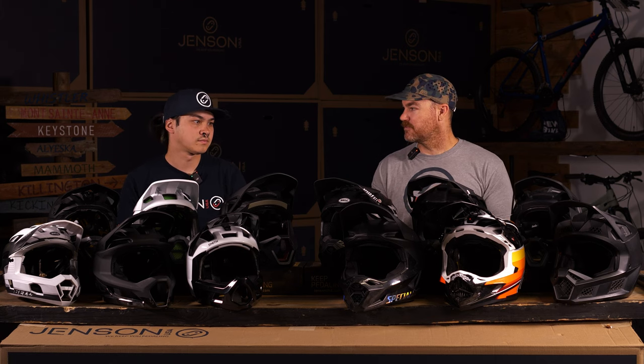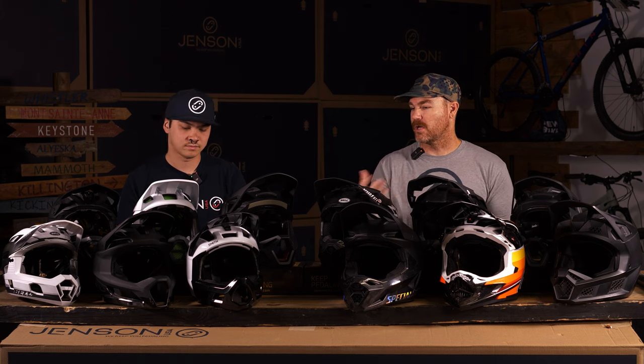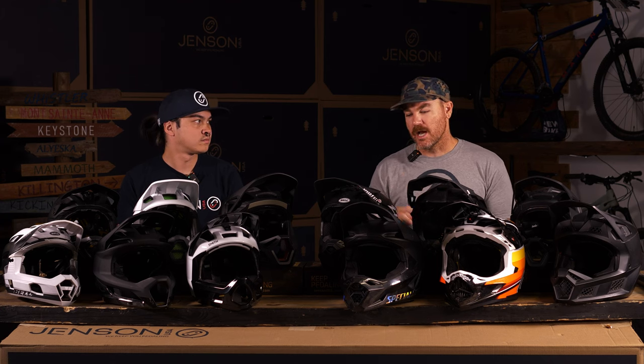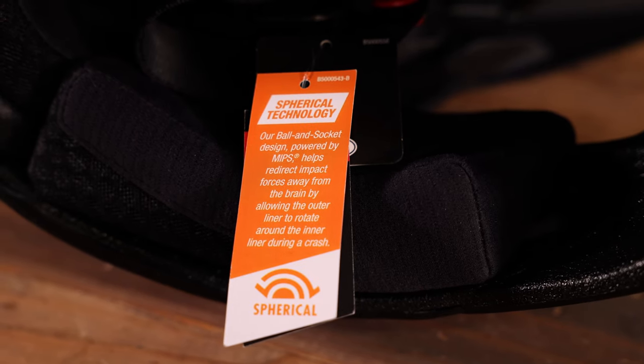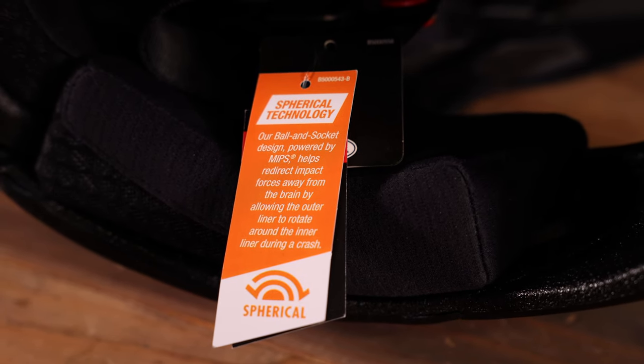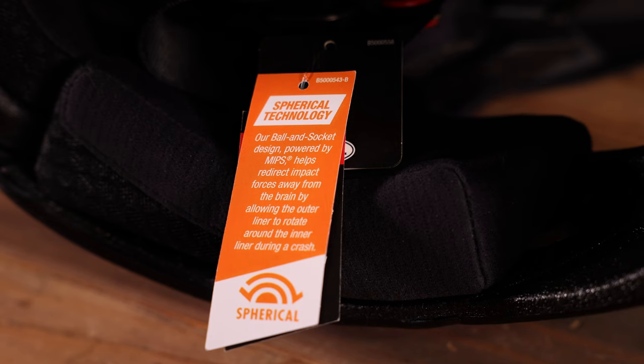Great choices. I love the way Bell fits — I ride a Bell half shell for trail riding and it's really light and feels good. They're a very good company; they base a lot of their stuff off of moto as well, so you're getting a much higher standard when it comes to safety ratings with Bell. Both of these helmets are super comfortable. Even the Full Nine, which people think looks bulky, is actually surprisingly light and the ventilation isn't too bad. If you really want a sturdy, secure helmet, you can't go wrong with Bell.